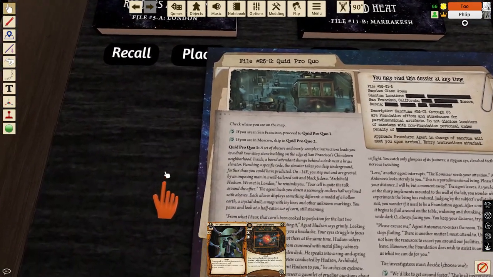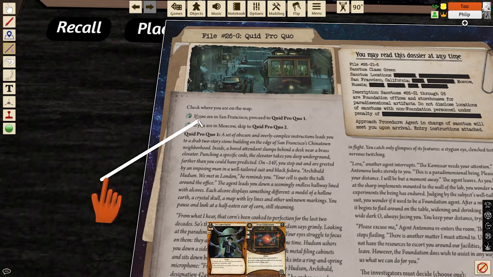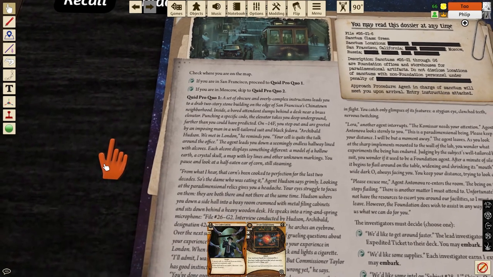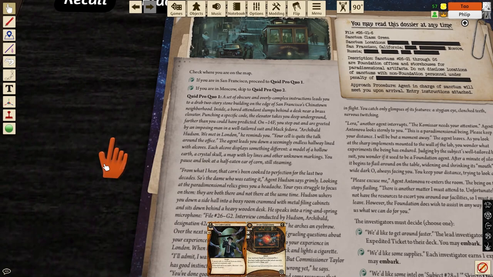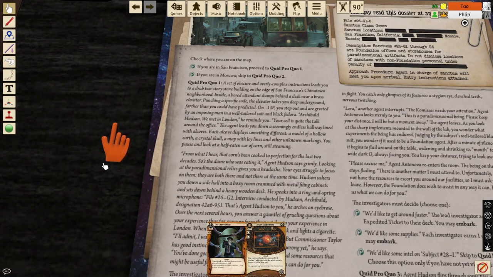Okay. Right. Well, let's go. Wait, hold on. We're in San Francisco, right? Yeah. Okay. A set of obscure and overly complex instructions leads you to a drab two-story stone building on the edge of San Francisco's Chinatown neighborhood. Inside, a bored attendant slumps behind a desk near a brass elevator. Punching a specific code, the elevator takes you deep underground, farther than you could have predicted.